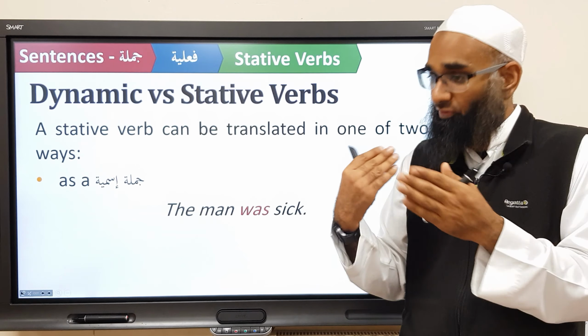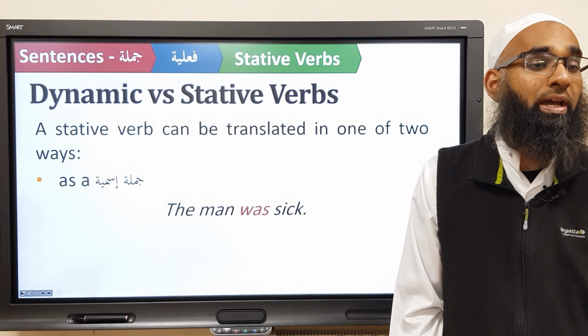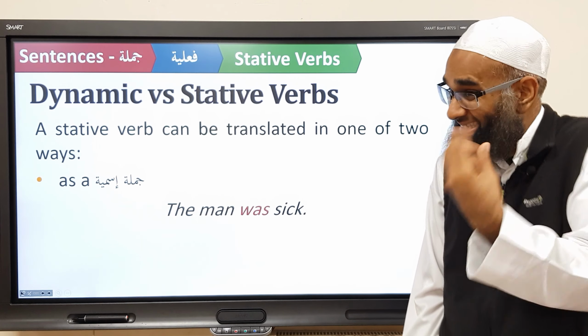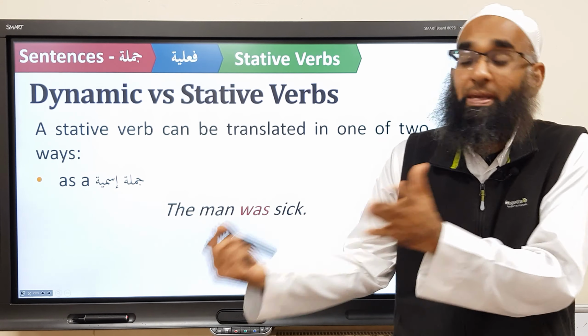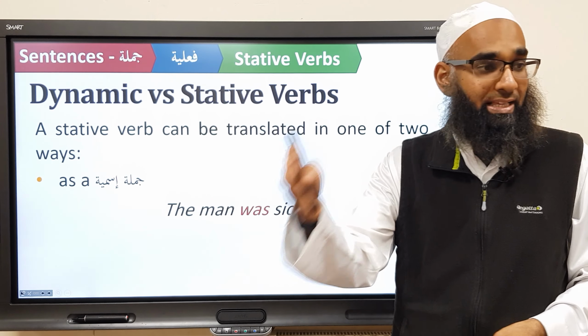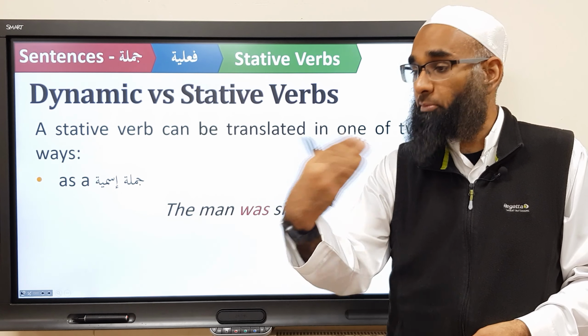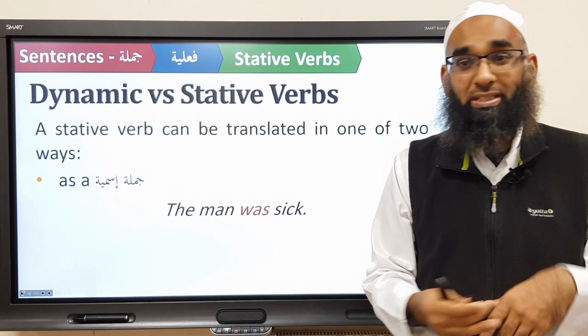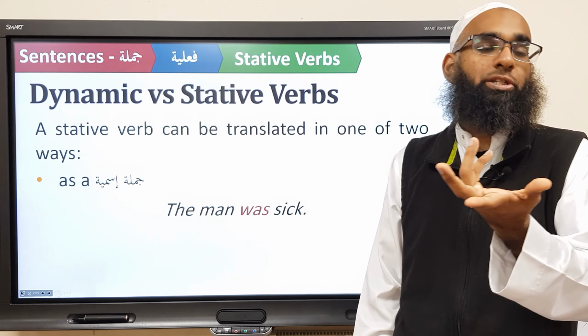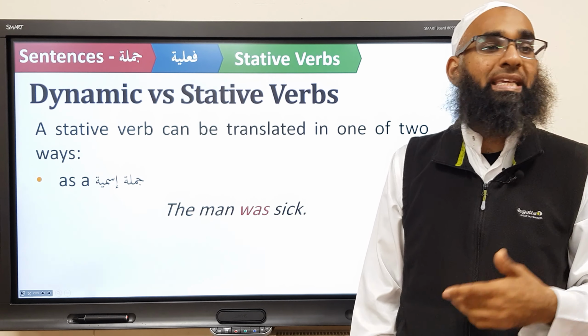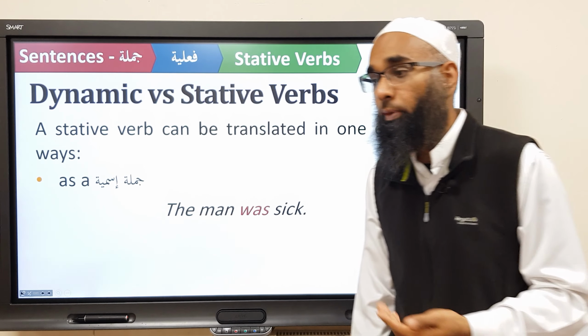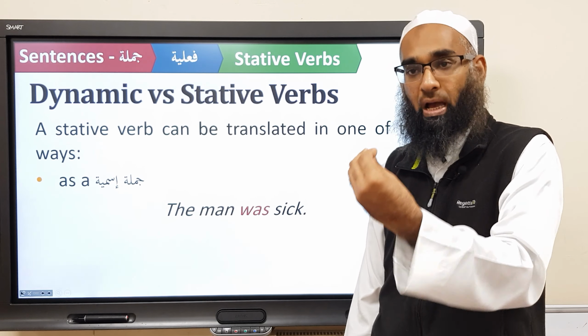In Arabic it's a fa'il, fa'il. But translation wise, what is it? Like a jumla ismiya, because it's a stative verb. It shows a state, and jumla ismiya shows a state. Zayd is standing, Zayd is a scholar, Zayd is a student, Zayd is a plumber, Zayd is a businessman, a merchant. These are all states. So a stative verb is like a jumla ismiya in translation. So when you translate, you don't say he is sicking or he is happying. What do you say? He is happy, he was happy.